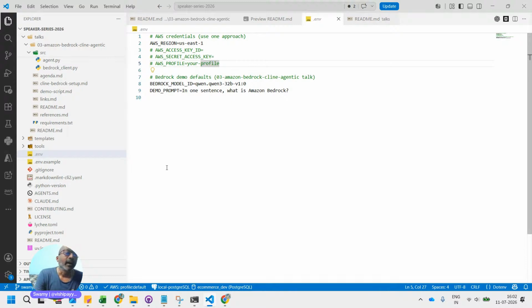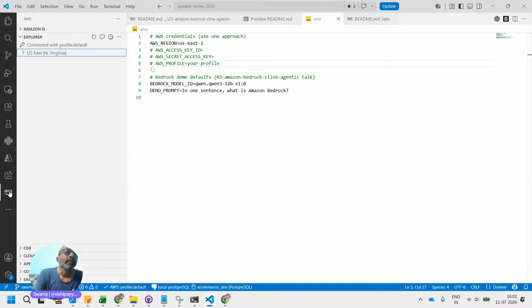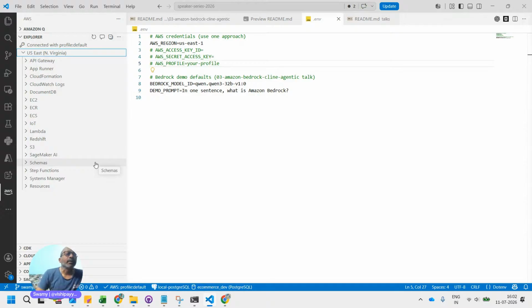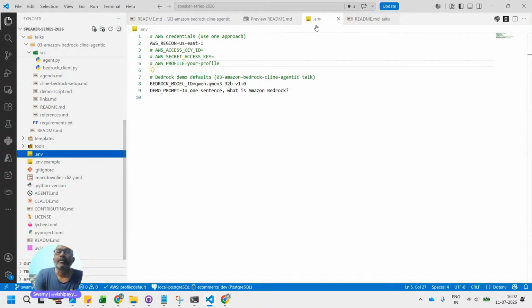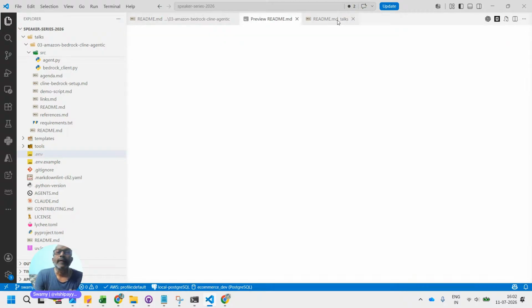It's like I logged in through this tool over here, the AWS tool. You can see that it shows all the things which we are having from the east region where I logged in. So there's nothing in this. I can flash it. The model which we are using is Cline. We'll come back and we'll look at that.